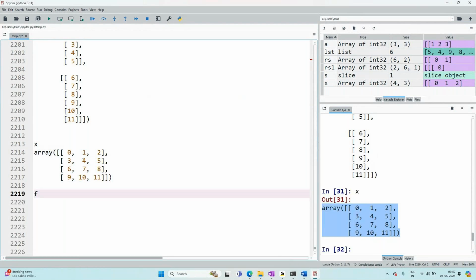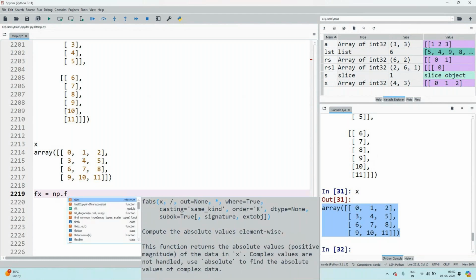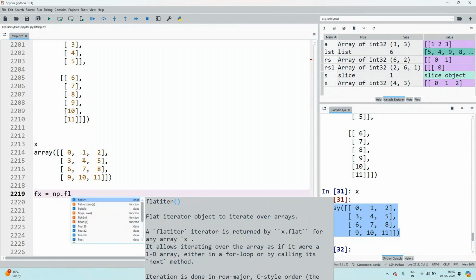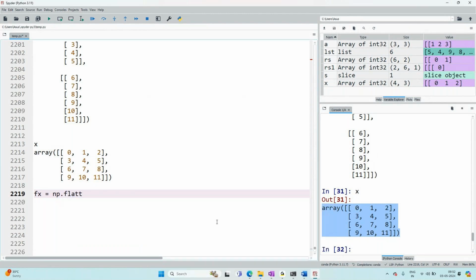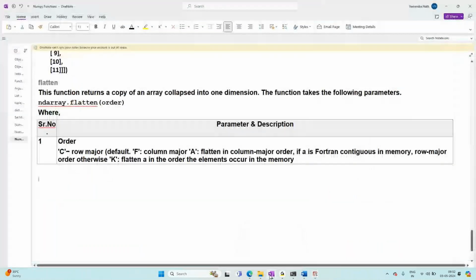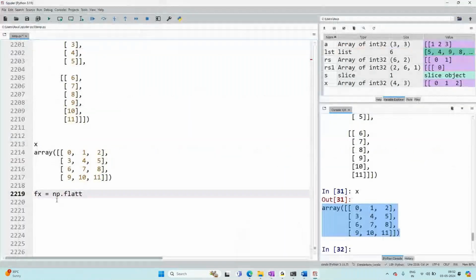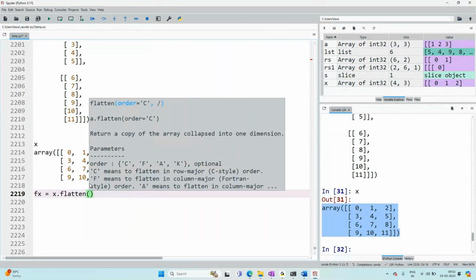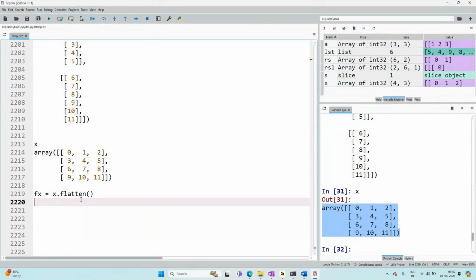Now flattened X. What I want is flattened X. So I will say np dot flatten. Directly on the array we can use x dot flatten. I'm not giving any order. Okay, and see what is the output.